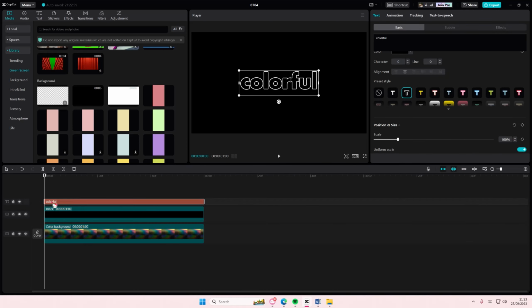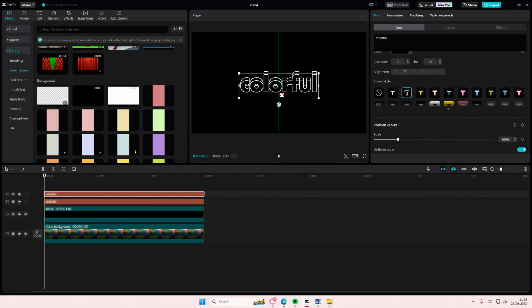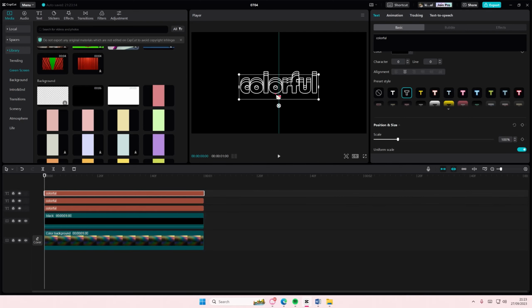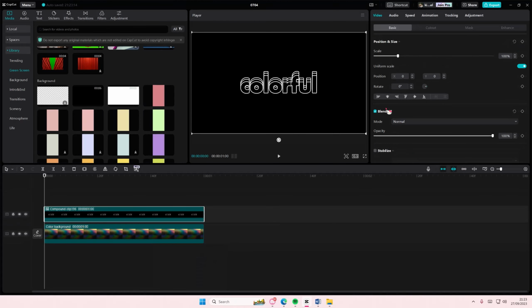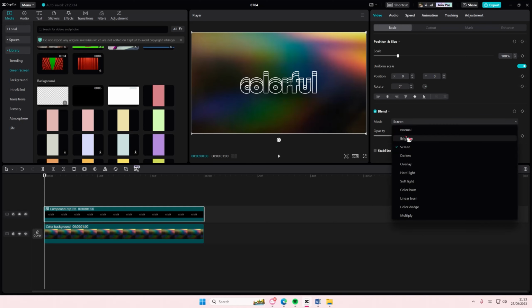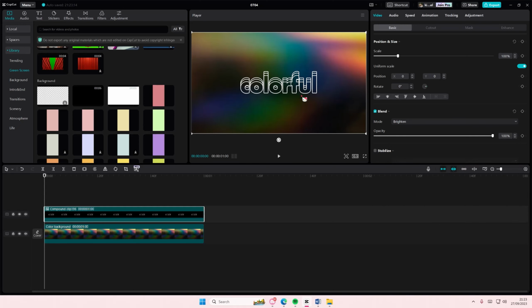You can also have it like that. Don't know if that made sense, but I just moved it forward to have this cool effect. And it also works like that. As you can see, it's a pretty cool effect.